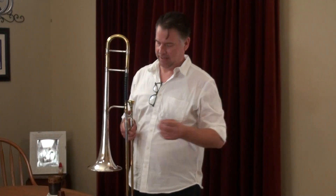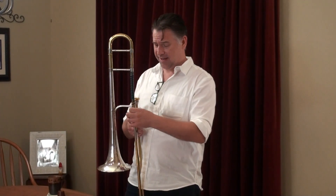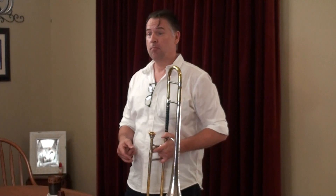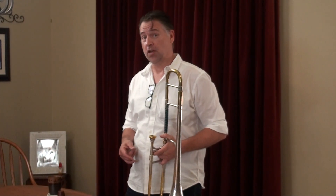This is not a 3B connector. We tried it against both 2B and 3B slides, and they would not lock up. It's a little bit larger than both — so possibly a 4B, but I don't know. I can't tell you what size this is. It's not a standard small bore connector. My opinion is that this may have been something custom — somebody asked specifically for King to do this, probably somebody that was having to do a lot of crazy mute changes.